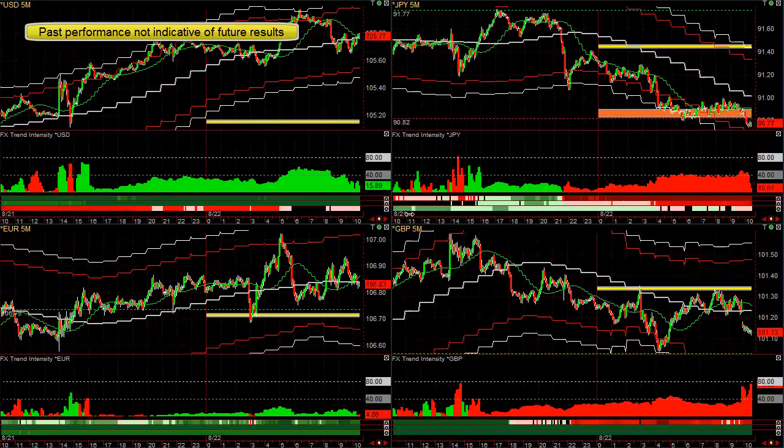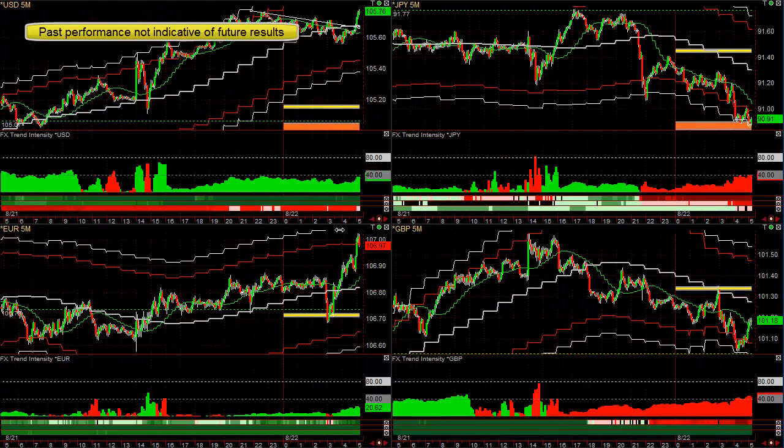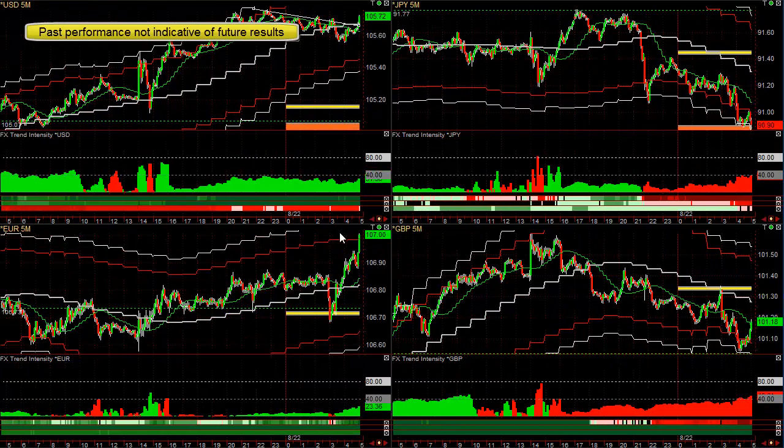I only have the top 4 on here. You can see the dollar's trending up, pulls back, finds support at the hourly, briefly breaks down here. You can see it broke the trend line over here and went from below to above its hourly moving average somewhere around 5 right here. And so you can look to buy that currency versus one that's either weak or likely to go down. The euro's up a lot. It's above its upper containment band. It's likely to pull back.